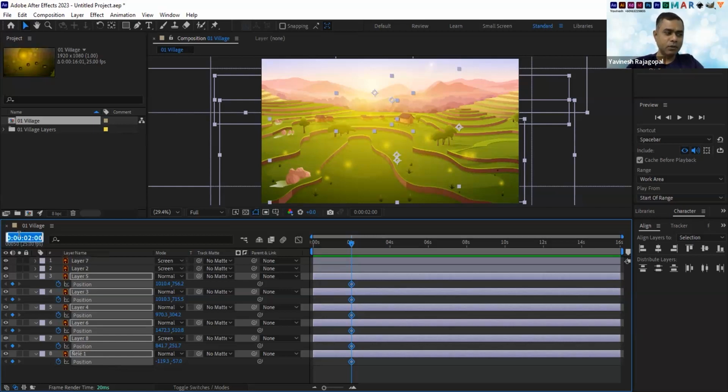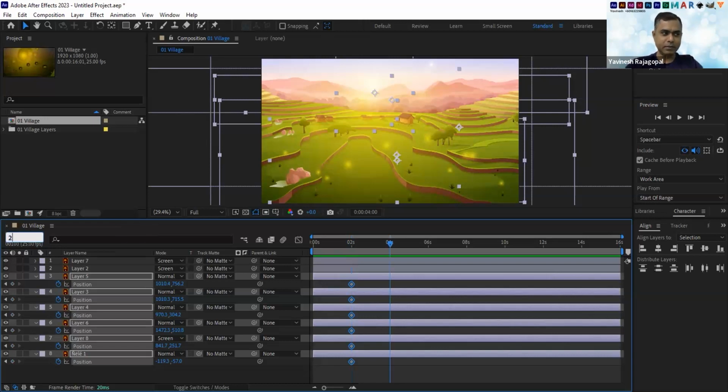You click the blue color text here. If you want to go to 2 seconds, you type 2 for 2 seconds, 0, 0 for frame, and then you press enter. It will go to 2 seconds. Let's say I want to go to 4 seconds. So click the time one time, 4, 0, 0. 4 for second, 0, 0 for frame. Enter. Understand? All right, great.